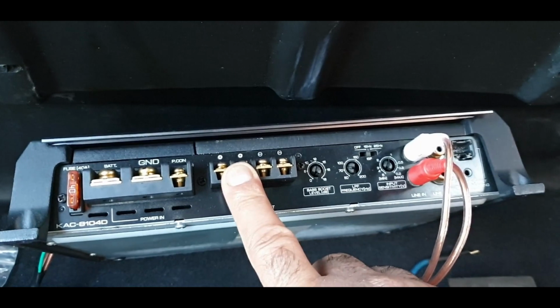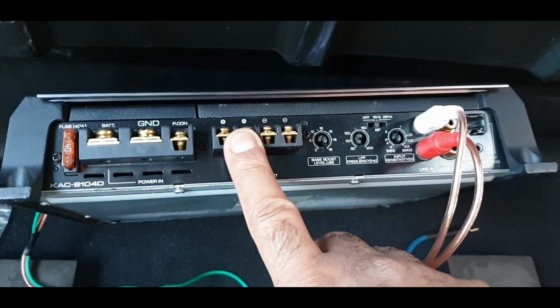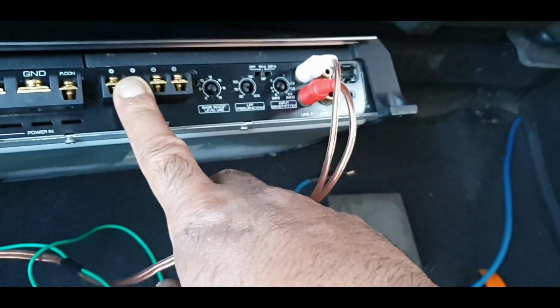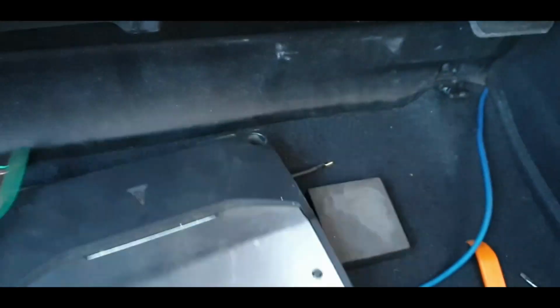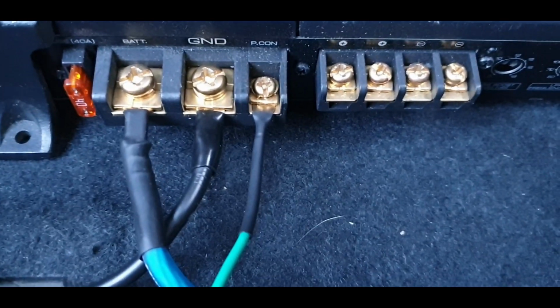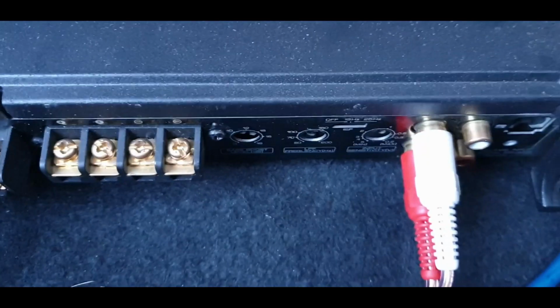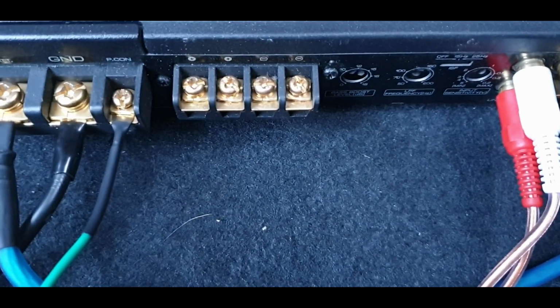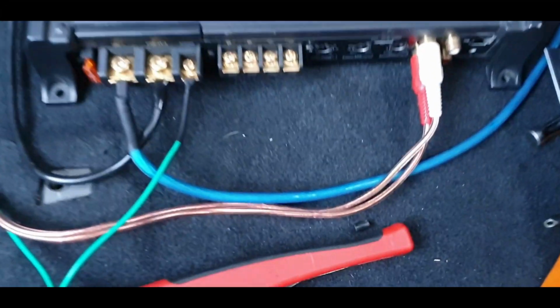So I've got the earth, I'm going to bolt that in, and I've got the speaker wires already connected to the sub, so I'll put them in and I'll connect the live. Let's do that. And just like that, guys, battery live's on, ground's on, remote's on, and the RCAs are connected. Just gotta put the speaker cable on now. Oh, and I gotta do one more thing.